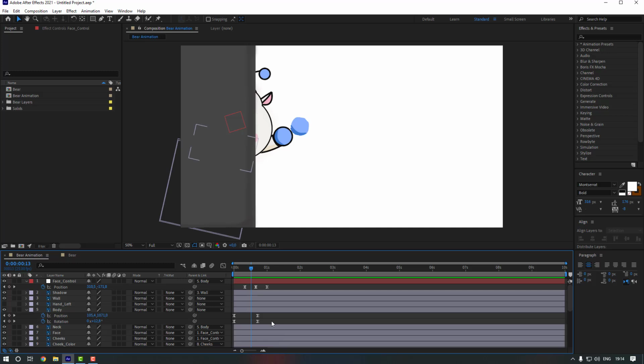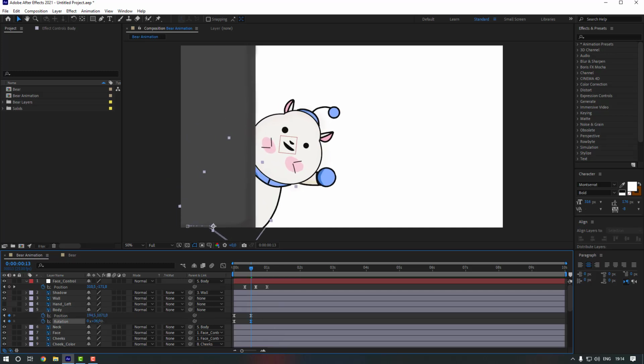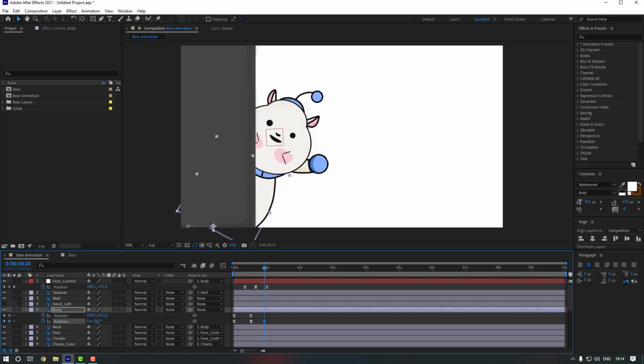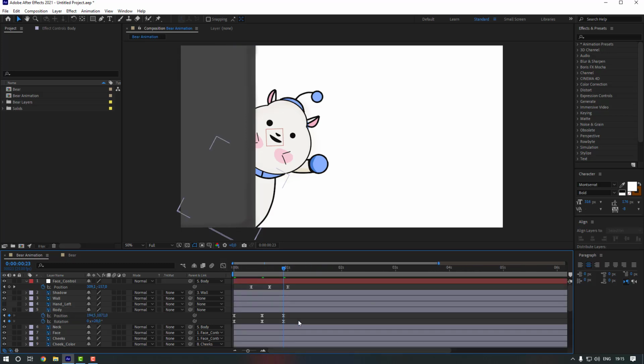Nice. Let's select these two keyframes and let's move them to here. And let's change rotation like this. And go to 10 keyframe again. Let's change rotation like that. And click to here to make a static position keyframe. Select keyframes. Let's go to graph editor. Let's zoom a little bit. Okay. Let's see. Select keyframes. Let's move them to the left. Let's see now.